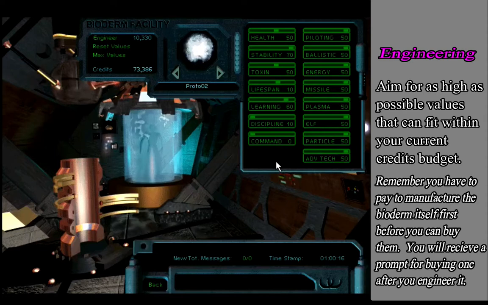So, in a way, the more discipline they have in this game, the less of a chance that even if their stability is poor or something like that, they'll still remain calm and work with you. So you want this to generally be higher, and also this is expensive. Some stat values are much more expensive than others, which generally signifies their importance.